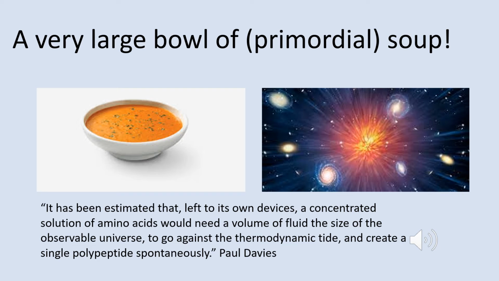The problem is the size of that primordial soup. And you can see there, this is a quote by Paul Davies, that to have a primordial soup big enough to create even simple single polypeptides or protein molecules, what size primordial soup would we need? Well, he tells you there, about the size of the observable universe. In other words, the chances are so slim that we need something the size of the universe even to create a single polypeptide molecule. Now, for most scientists, they understand the second law of thermodynamics and they know it works. And what that is saying is that there is no way that this theory can work.